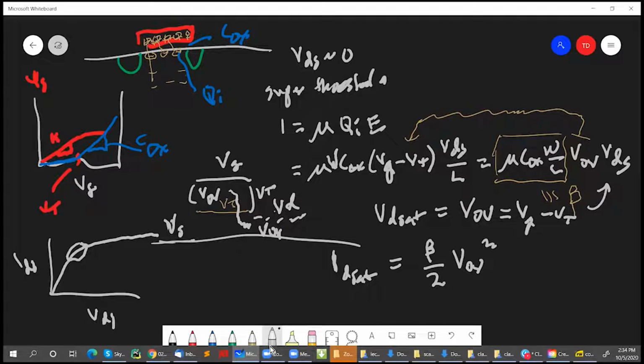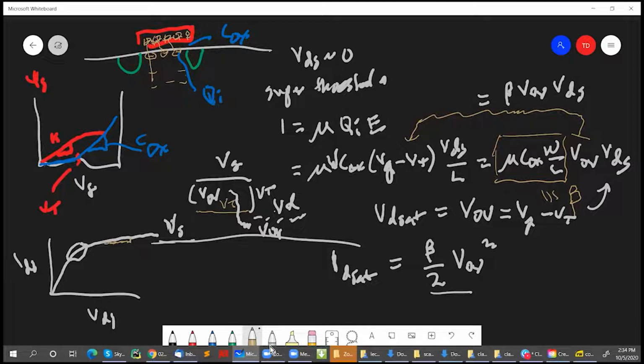Okay. So simple. And just simplify this equation up here. Just beta times V overdrive times VDS. That's what it is for small drain source voltage. And down here is what it is for big drain source voltage. It's basically what I'm going to tell you about above threshold today. Kind of all fits onto one slide, except for this part right here, which is the drain conductance part.